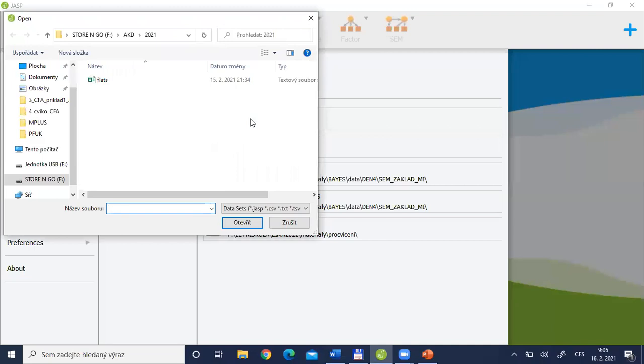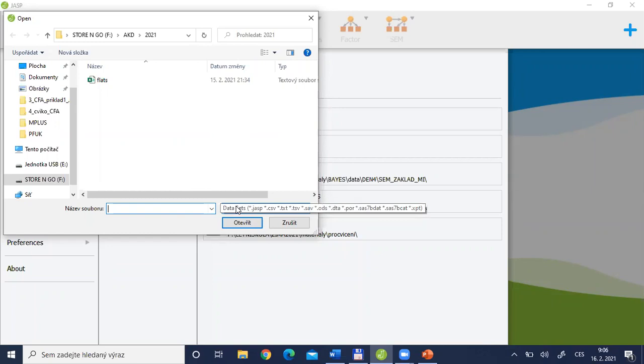So I would go into my folder, and here you can find all formats that JASP can read. JASP format, CSV, TXT, then JASP can also read SAV, so it means SPSS data file. ODS, it is the format from Libre or OpenOffice, analogy to Microsoft Excel.